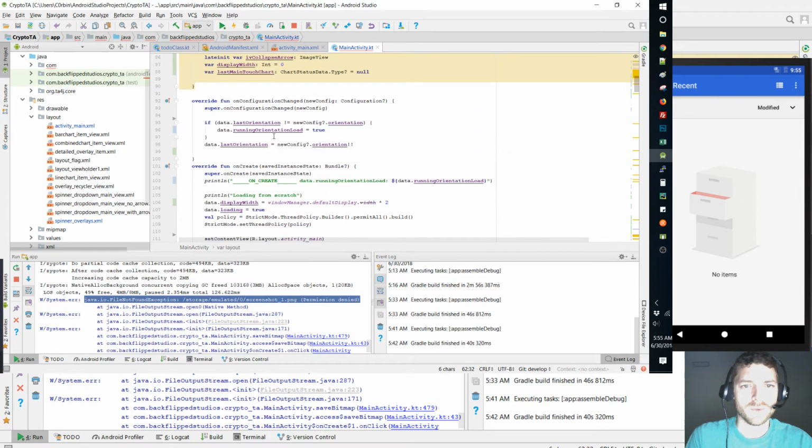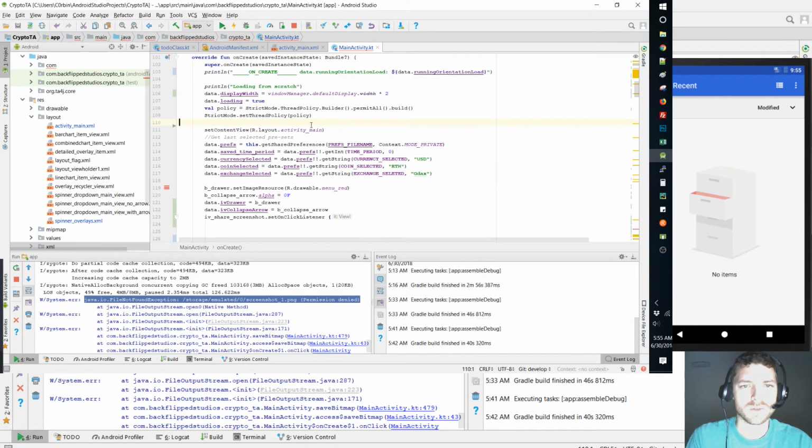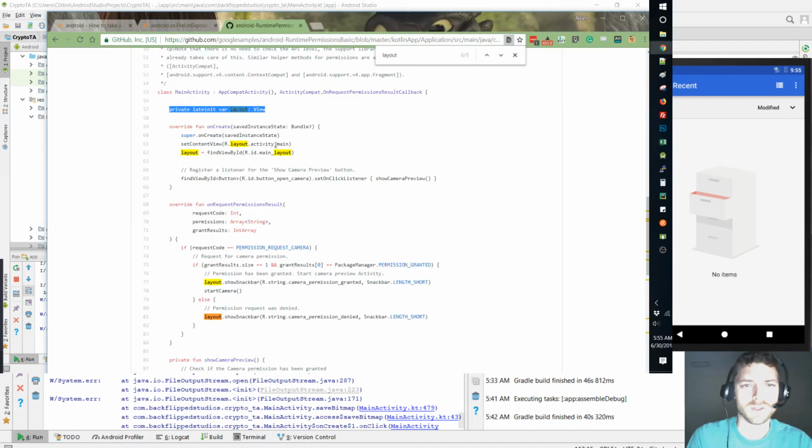So layout would be something like this. ID. Oh, okay. Activity main. What the heck is the difference?